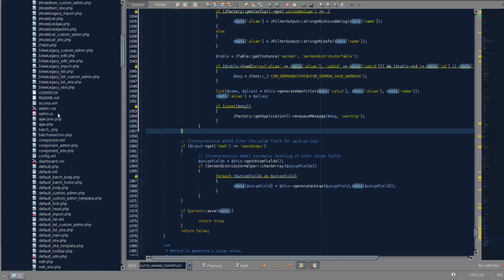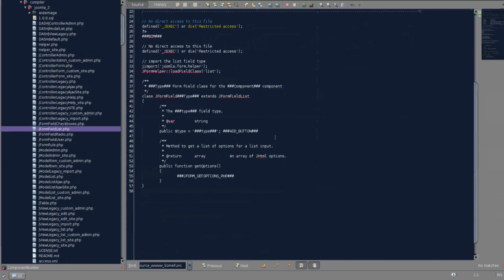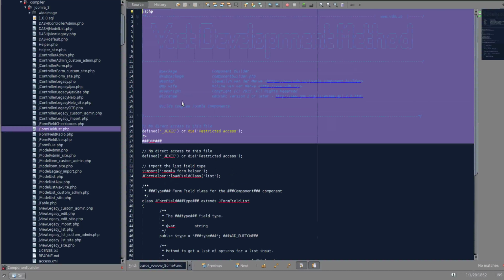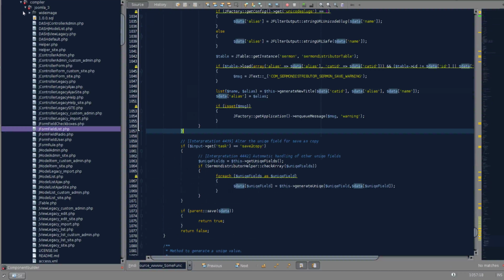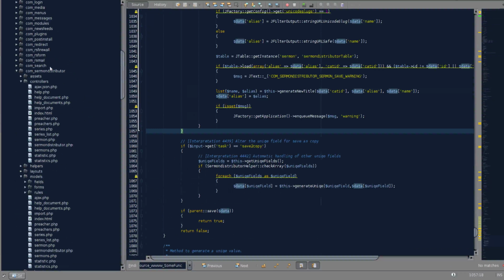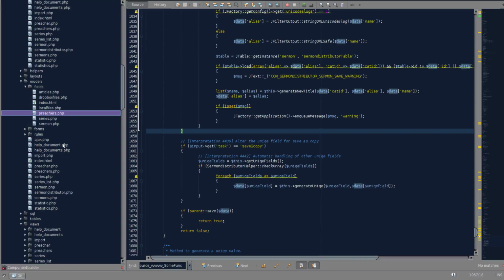So to show you where it starts, let's open that field list. This is what it starts with. Basically it replaces this placeholder with your code, and it replaces all these features up here as well and updates them, so everywhere you see these things, it's going to be updated through Component Builder. And obviously everything up here will be replaced with your licensing tags. Okay, so that's a look at that. But now let's look at the finished product. Sermon, it's placed on the modules fields, and there it is, preachers.